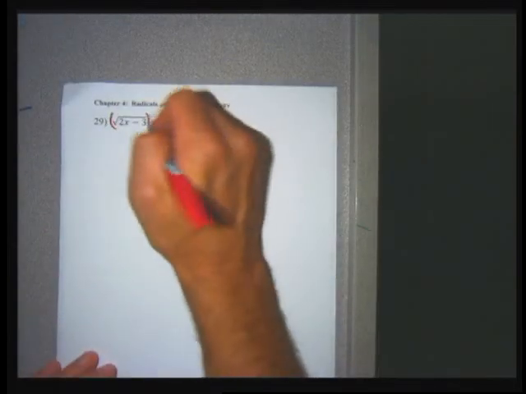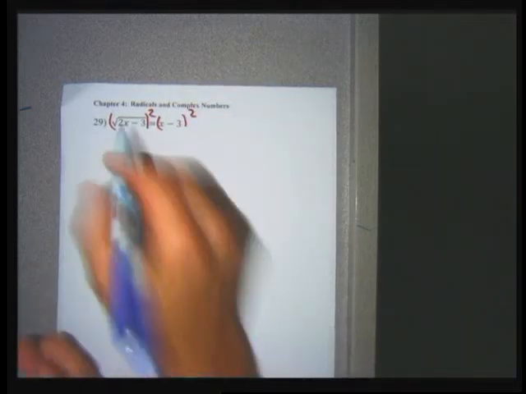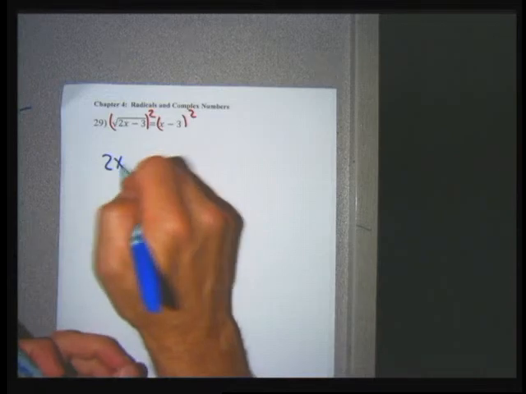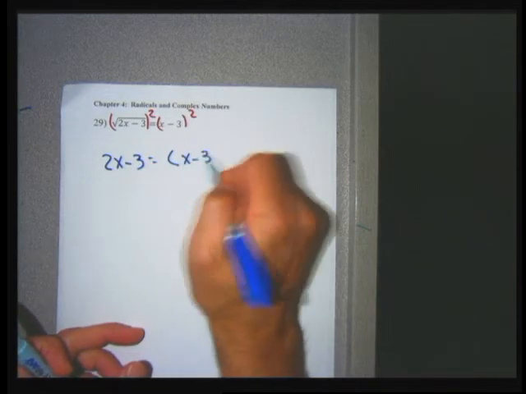Last problem is the evil one. It's the one where if you don't check, you could write down an answer that doesn't work. I think it's the last problem. Yes, it is. So on the last problem, I'm going to square both sides. The left side's easy. The squaring just cancels out the square root, leaves me what's under the square root, doesn't change what's under the square root.